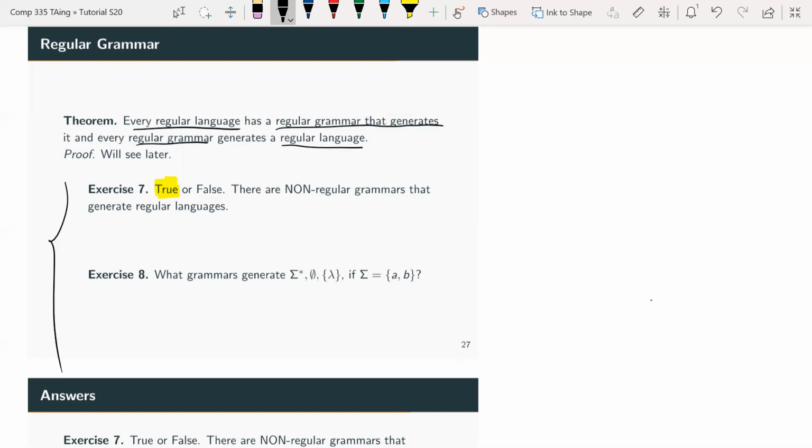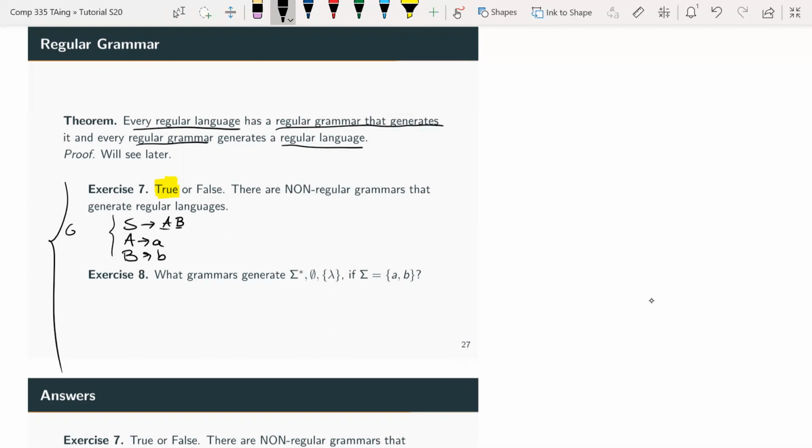So you want your grammar to be not regular. If you start at your start variable S, then S, let's say, gives you two variables, A and B. Then already this is not right linear or left linear because you have two variables. So already you have a non-regular grammar. The only thing you want this grammar to do now is to produce a regular language, and that's in fact very easy to do. Let's just say A gives you little a and B gives you little b.